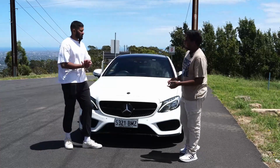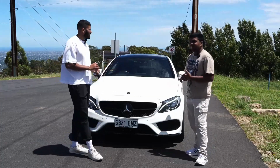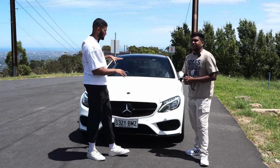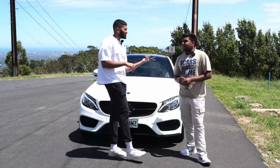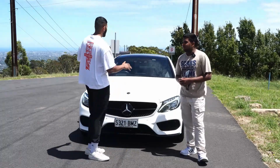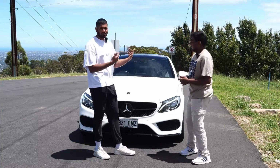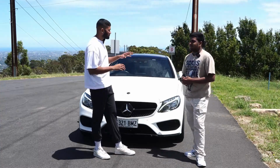What about you, Dinak? Okay, yeah, so I gotta agree with Gavin. This is literally one of the best looking coupes out there. And yes, the exhaust is a bit too quiet and the engine could use a bit more power, but this car is not the performance version in this lineup. If you want the performance version, you can go for the C63 or the C43 AMG. Yep. But overall, this car drives amazing, looks amazing. I would say yes, 8.5 out of 10 because, like, we agreed on this. It could be a bit louder and it could use a bit more power, but overall, amazing car.